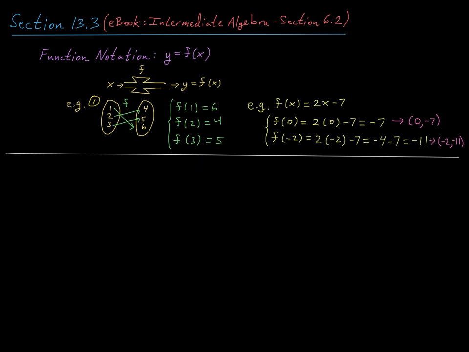Okay. Now if I'm given an equation for a function, like f of x equals 2x minus 7, and I plug in different values for x, in other words, I feed the function different inputs, well, I'm just going to plug in, or in other words, replace x with whatever the input is.